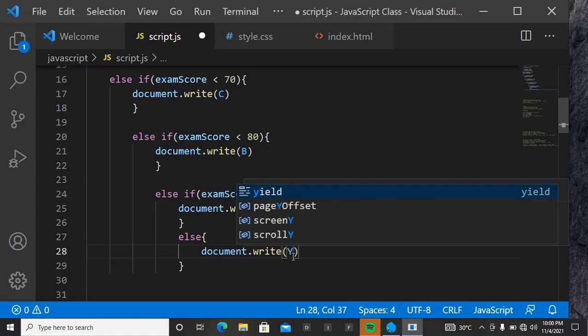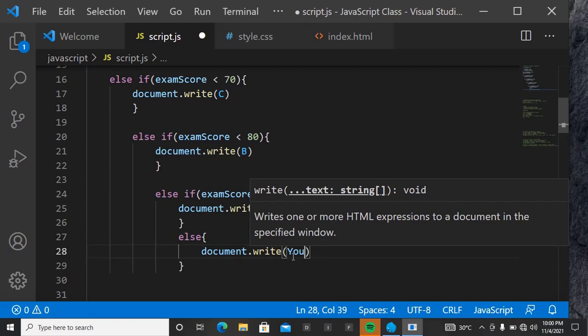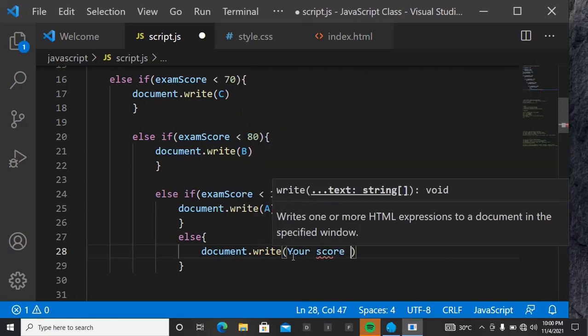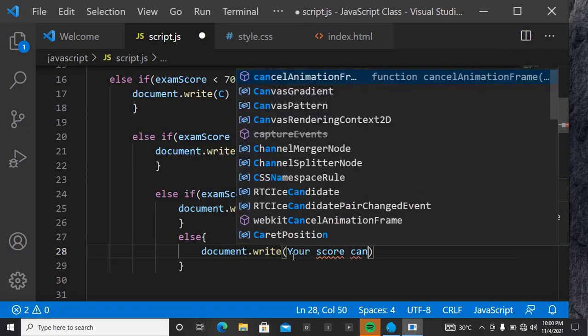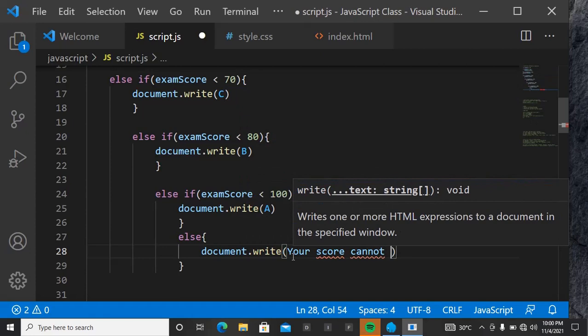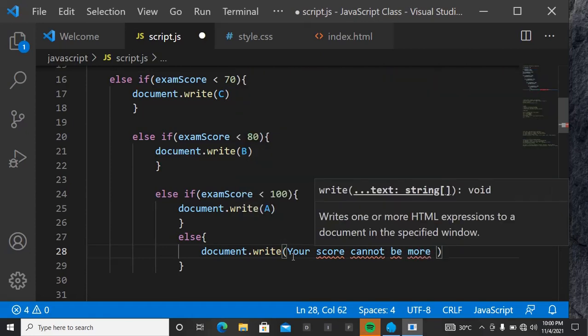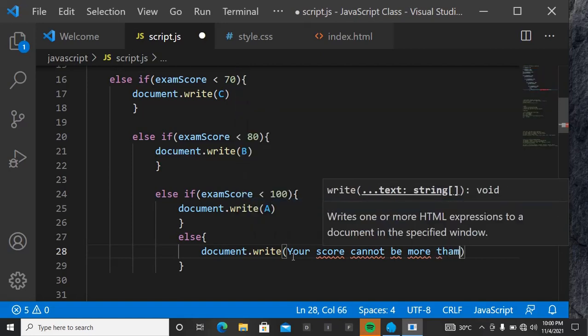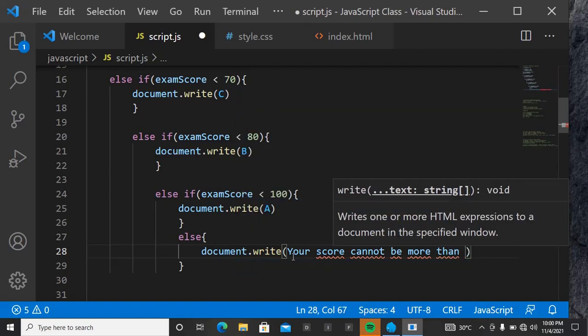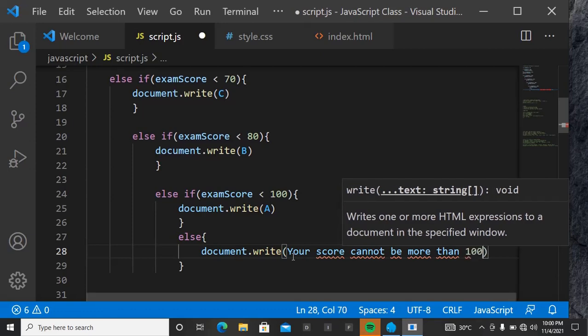Your score cannot be more than 100. It's showing me one error because I've not put all these inside quotation marks.